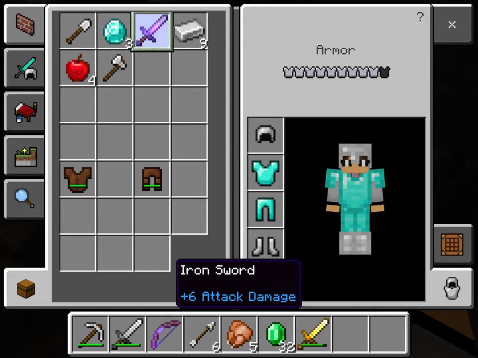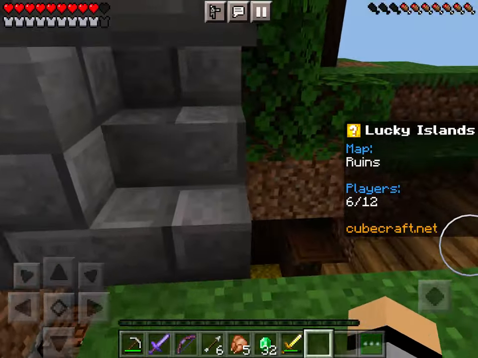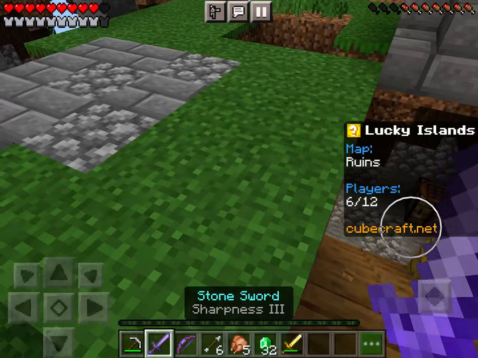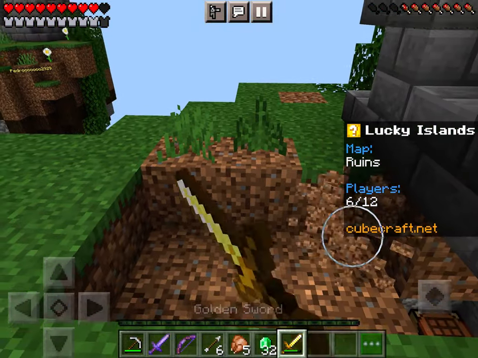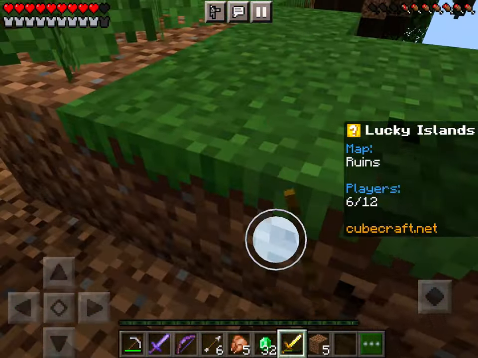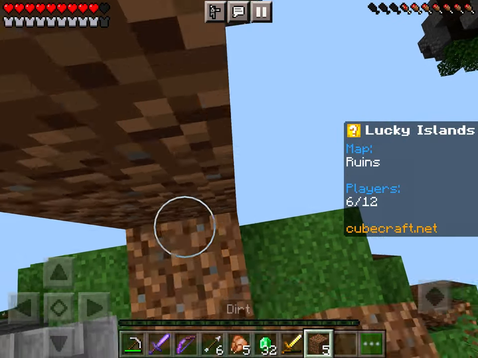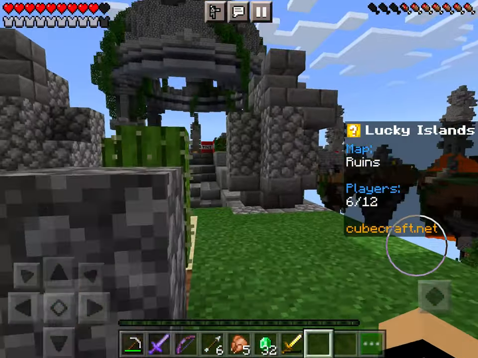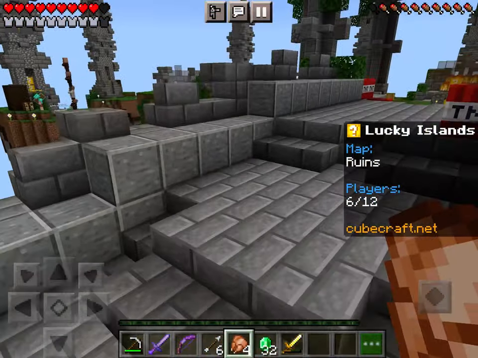And then, how much is it? Sharpness 3, let's go. Bro, I just got rich. In like 3 seconds, I got rich. I'm just gonna do some more dirt mining with my golden sword. I need 5 or 6. That's good. Grab the perfect amount. Let's heal up a little bit. Don't want to risk it.